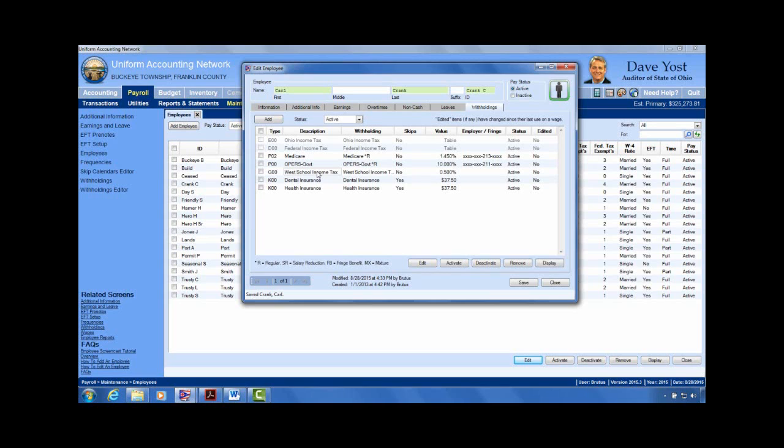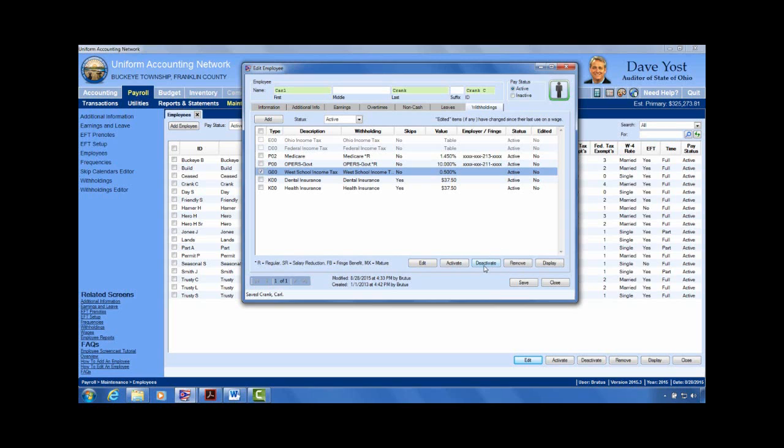Once you've done that, you want to come back here, and in most cases you won't be able to remove that withholding. The reason for that is most likely, and right now we're in end of August in this demonstration, we've already withheld this West school income tax from his checks all year. So the software is not going to allow you to remove that from UAN or from this employee completely. So we get an error message if we click on the remove button.